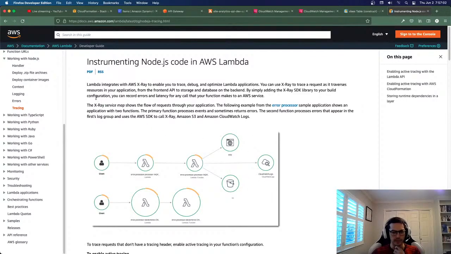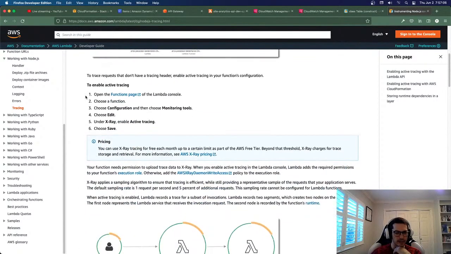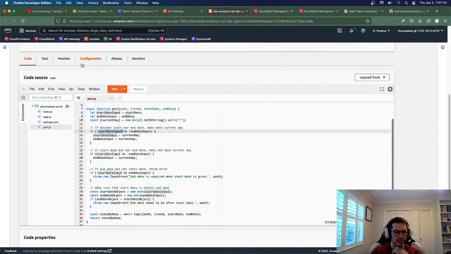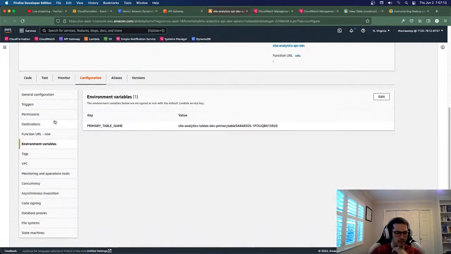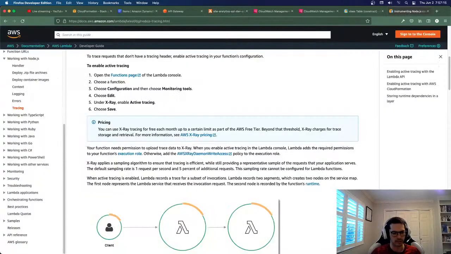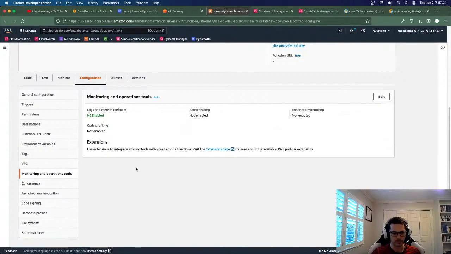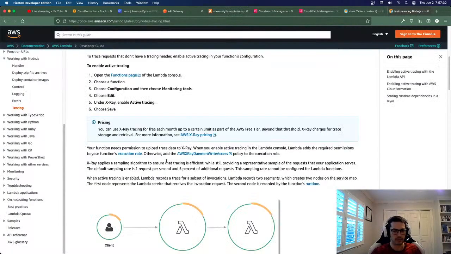Is it not automatically in it? Do the lambdas have it on? What is it under? Functions, configuration, monitoring tools. Not enabled. I don't know how the API gateway got it, but the Lambda doesn't have it.